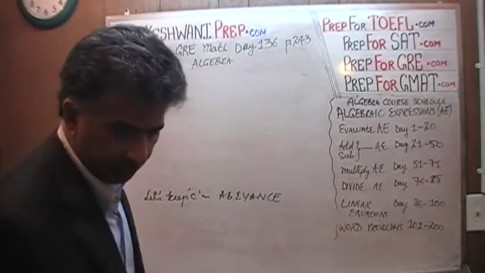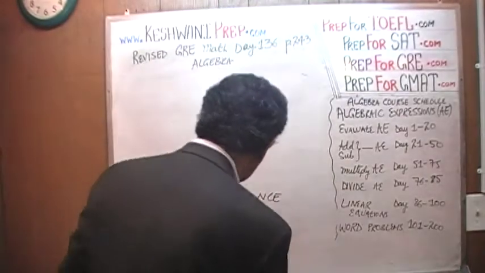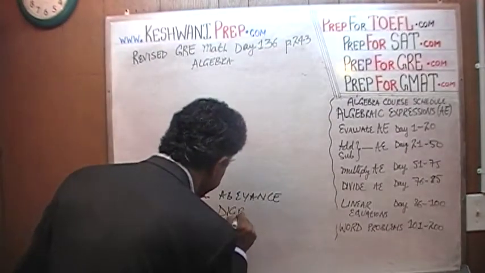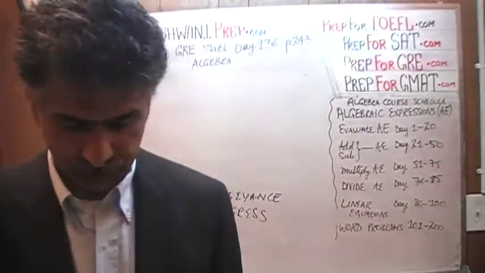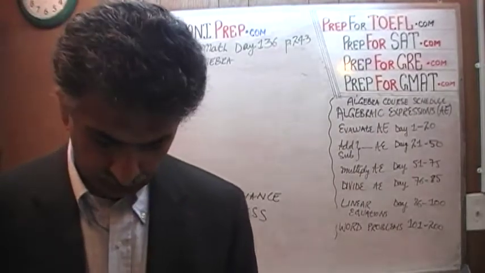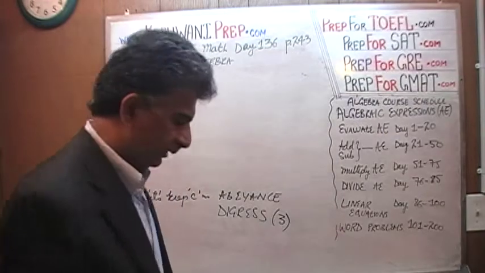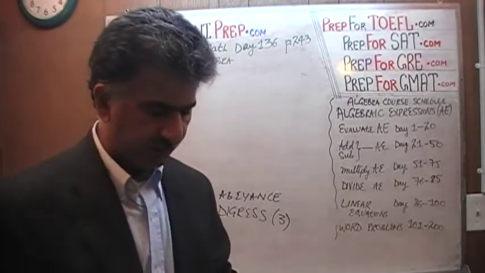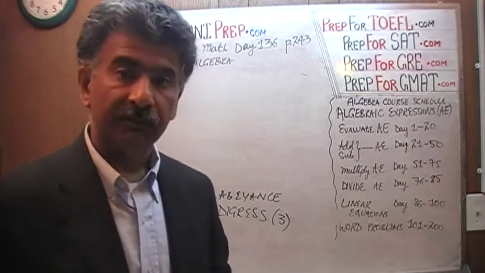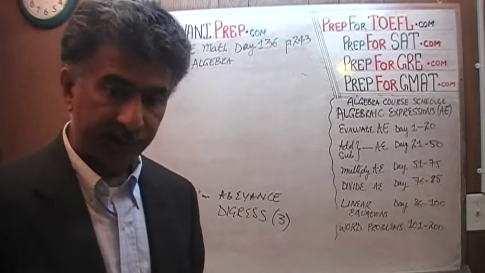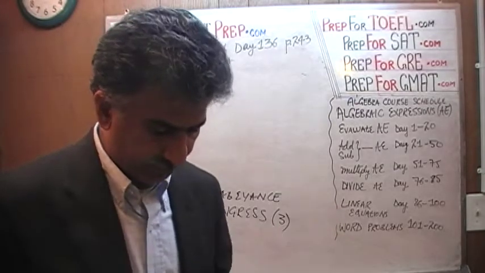Before I do the C here, allow me to digress for a second. What does it mean to digress? Digress means to go off topic, to change the subject. Allow me to digress for a second. And when did we learn the word digress itself? Number 3. Let's learn this word, abeyance. What does it mean to keep something in abeyance? We probably figured out from the context. To keep something in abeyance means to keep something aside. We'll deal with it later. Let's put it aside. We'll come to it later, which is what I did. I wanted to deal with C later on. I said, let's just keep it in abeyance.